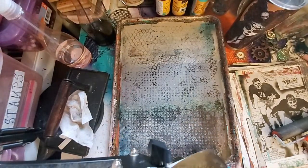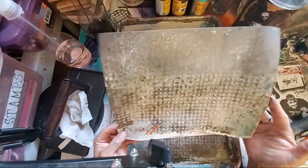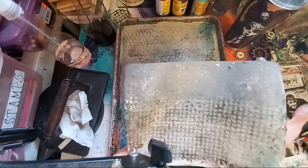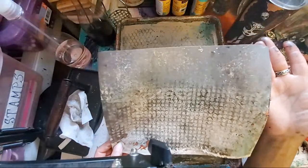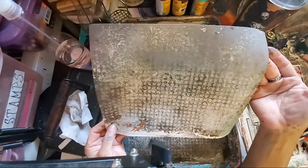All right, I'm gonna read. I like this one, but I just feel like it needs to be a little bit, I don't know. Well, do I like it? We'll put it to the side. I'm liking it. I think it's very old wall. You know what? I like it. Never mind. I'm really looking at it now. I really like it. I'm leaving it. Yeah, I love it. Very cool.